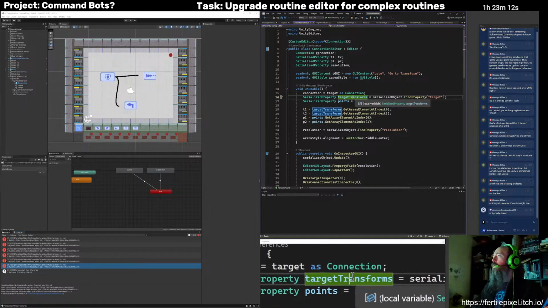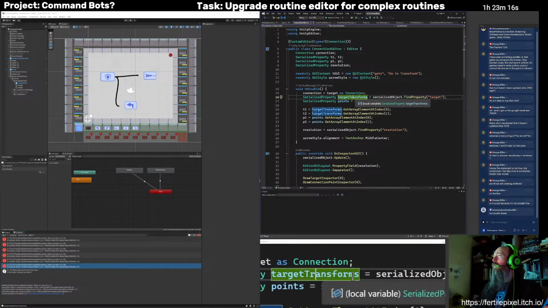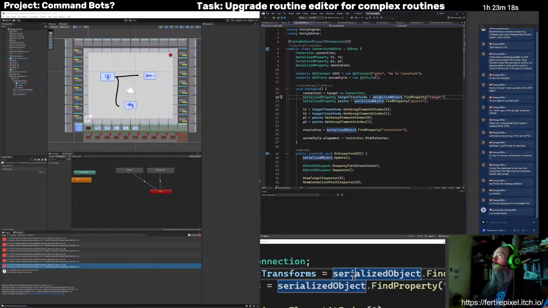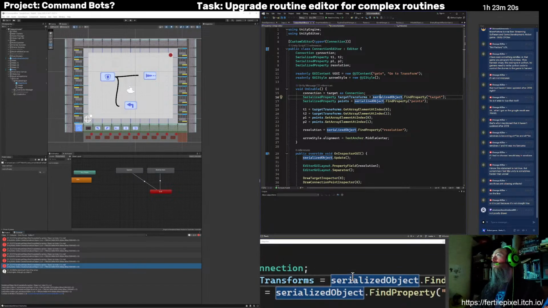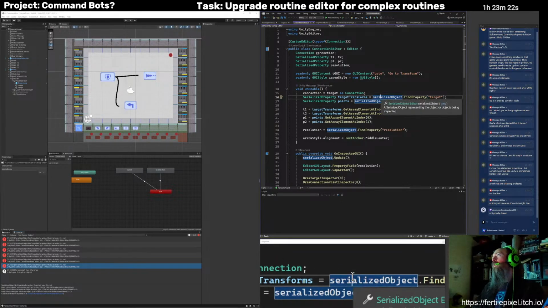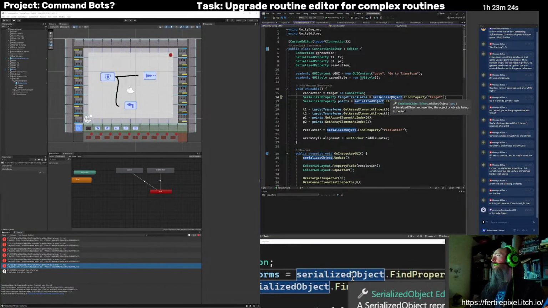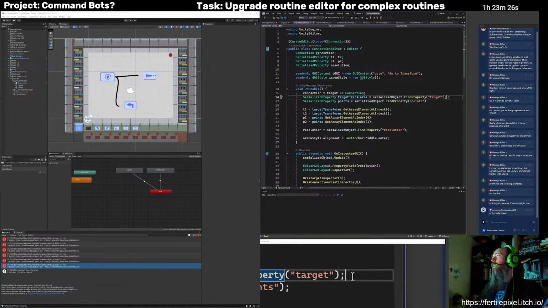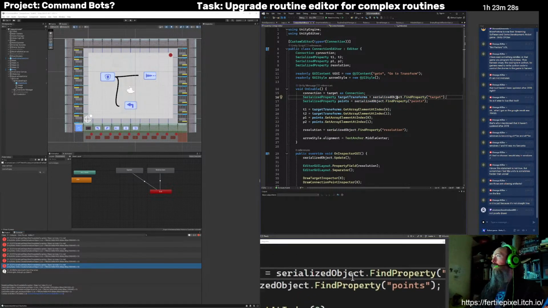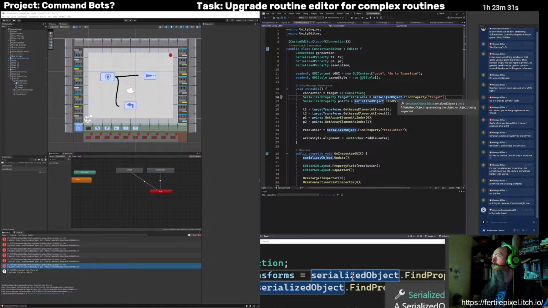Target transforms. Find property target. Serialized object not creatable exception.